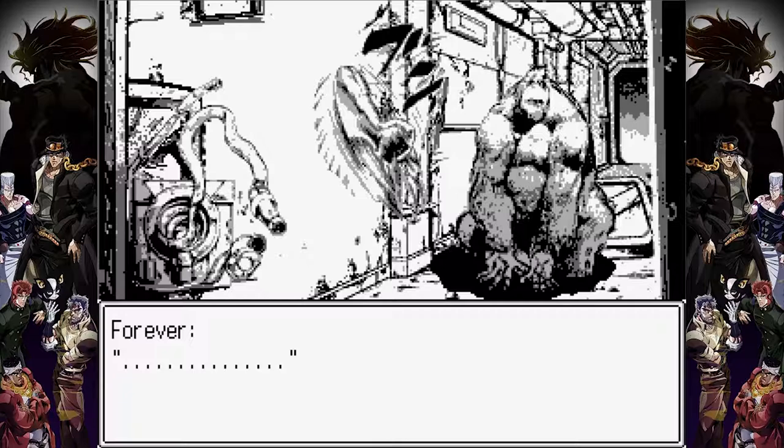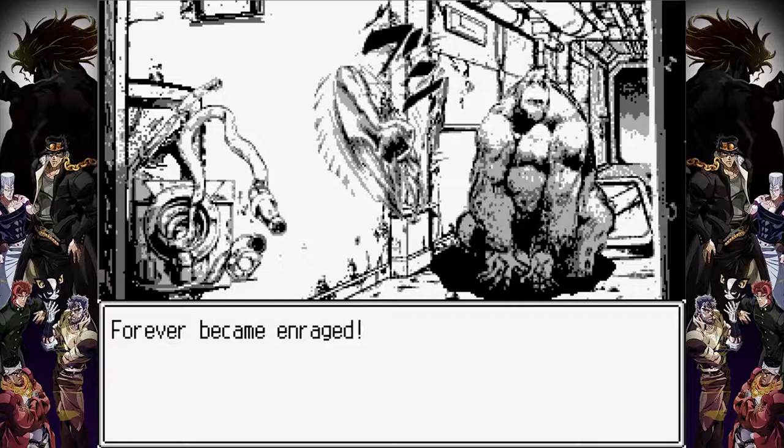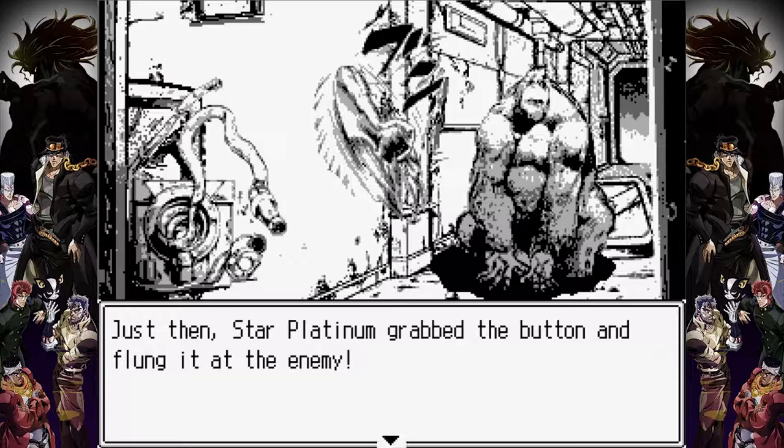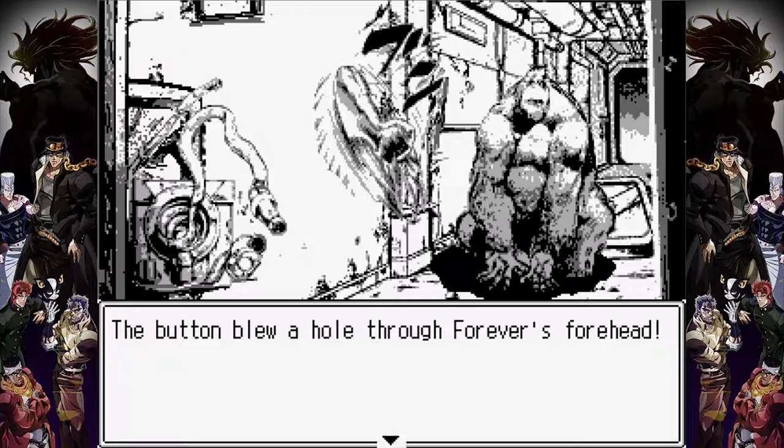That button's not part of your stand. Didn't that piss you off? I wounded your pride, didn't I? Nah, that's impossible. Monkeys don't have any pride. Forever became enraged. Just then, Star Platinum grabbed the button and flung it at the enemy. I was supposed to die. That sucks. I'll go right for your brain. Starfinger! The button blew a hole through Forever's forehead. Give me a fucking break. Yeah, it is.